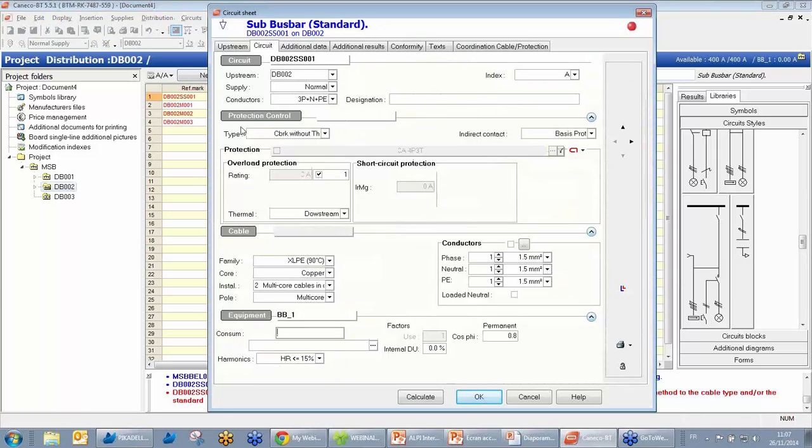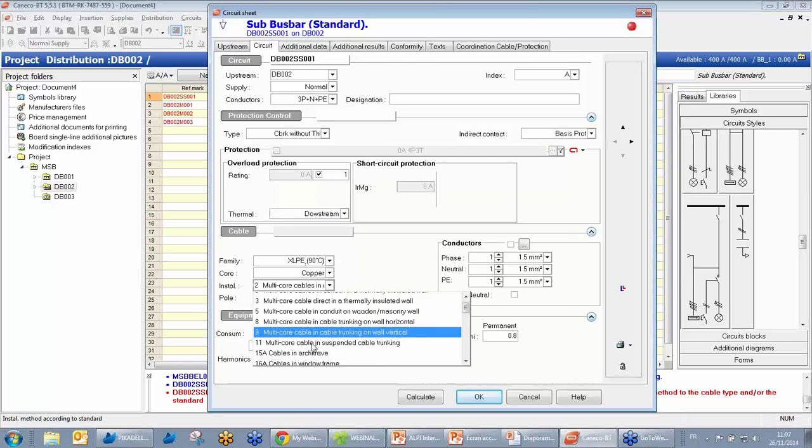So right here we are with protection with circuit breaker without thermal. As we can see, we can choose another one. We have got all the kinds of protection with RCD, ACB, sorry, MCCB, MCB, fuses, switches, disconnector, contactor, breakers, or without any protections.